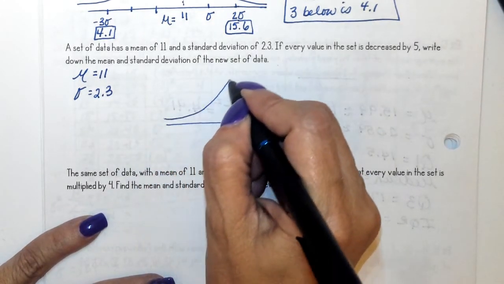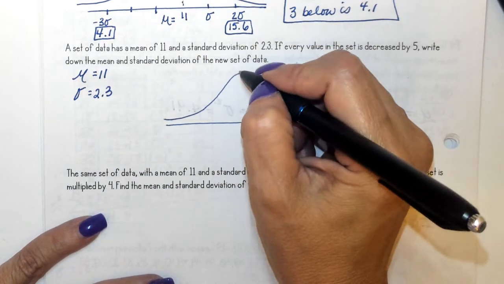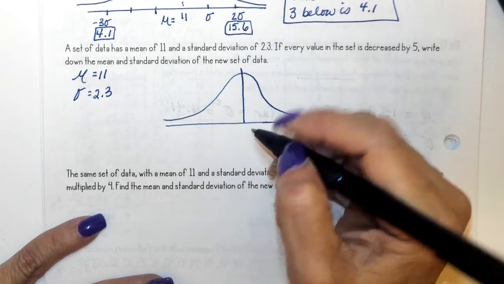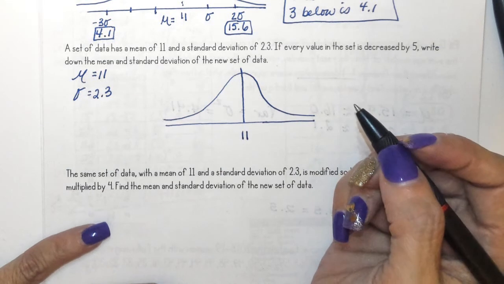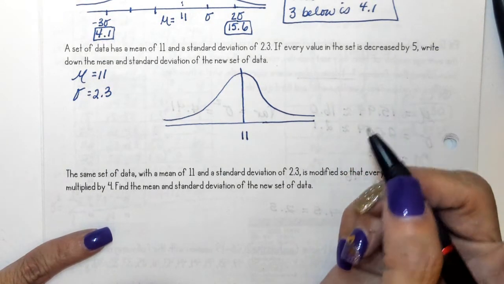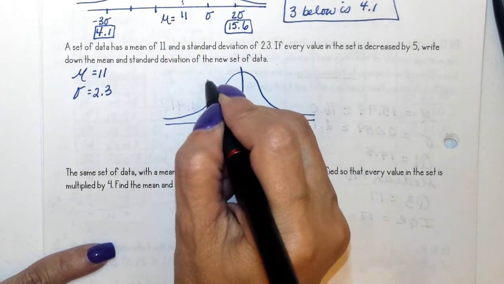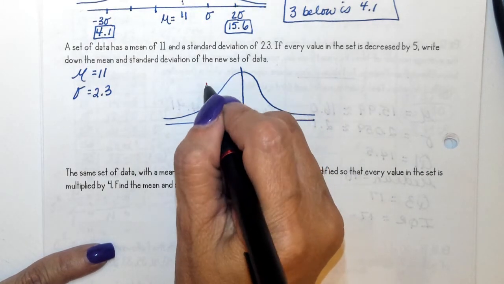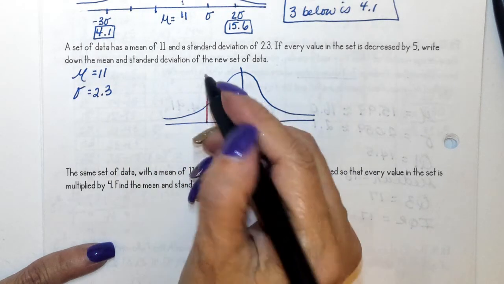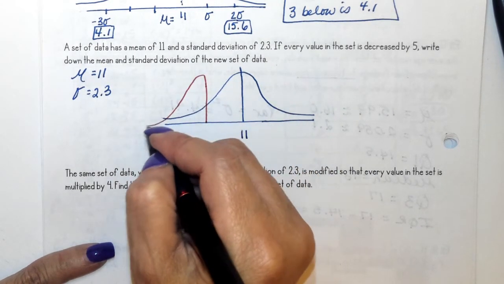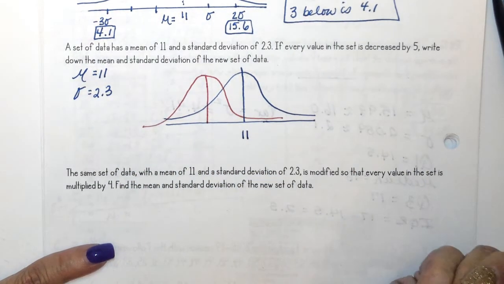Okay, so let's actually draw that. So here's my bell curve, and here's what I know. I'll do this all in blue. I know the mean is here, and it was 11. Now, what they're doing is they're decreasing by 5 everything in here. If they decrease this by 5, that just means it's going to move. I'm going to draw this here. All they did was shift it, all right? I'm not ever very good at drawing these. Okay, so it shifted down.